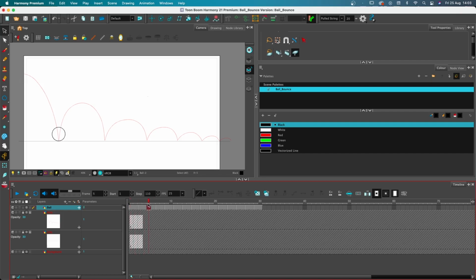Now, the way we're in-betweening, we do it to incorporate easing. So what that basically means is speeding up or slowing down. So if we ease out of a position, we're going to speed up, and if we ease into a position, we're slowing down. Now, when the ball is here, at the height of its arc, as it's falling down, it needs to continuously speed up, because that's what gravity does.